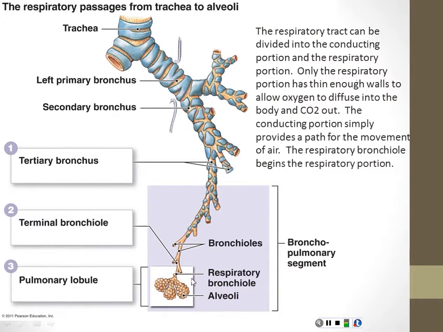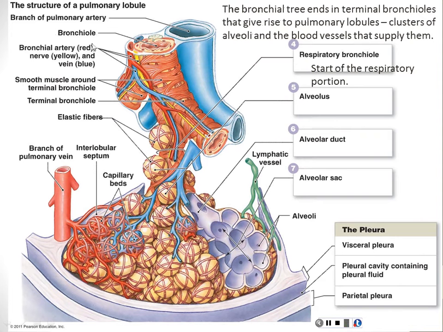So now we've zoomed way in to this region right here. The box has been expanded, so of course everything gets bigger. We have a branch of the pulmonary artery. The branches of the pulmonary artery follow the air tubes down into the lungs. So they follow the bronchial tree, is what we call that set of tubes. This is blood coming from the heart, and it's blue, so it's deoxygenated because it's going to get down here into the alveoli and actually pick up oxygen.